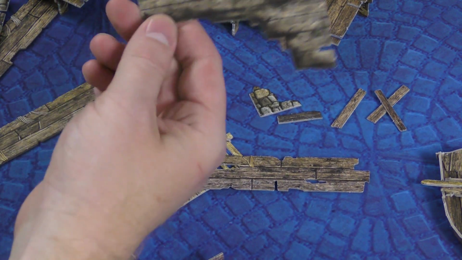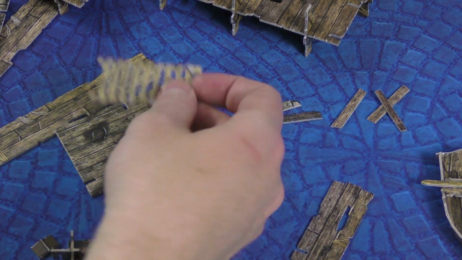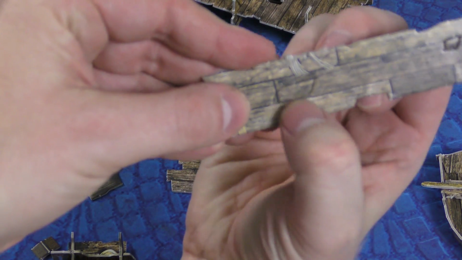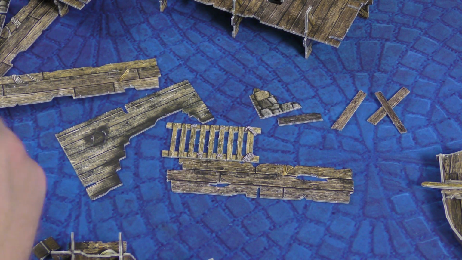This is probably from the Village Ruin set, so it's like a little broken floorboard. Ladders. There's these pieces here, which you can see you can punch out the holes, or you can leave it in there if you want. There's these I could have punched out. This you can scatter through the battlefield. That adds a lot of character and flavor, and really shouldn't be ignored.